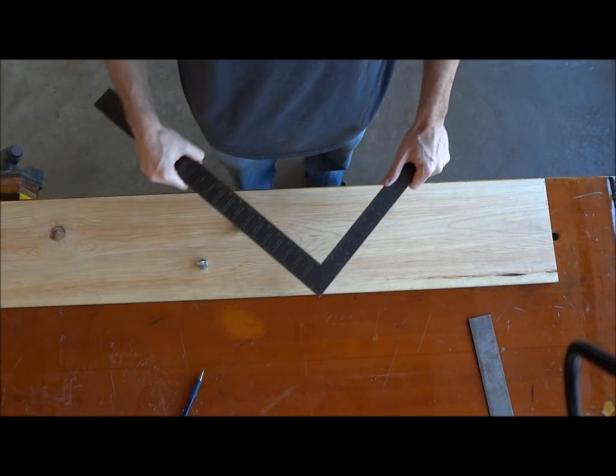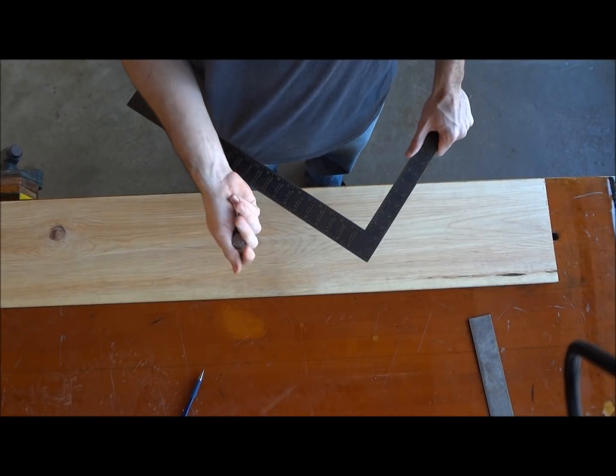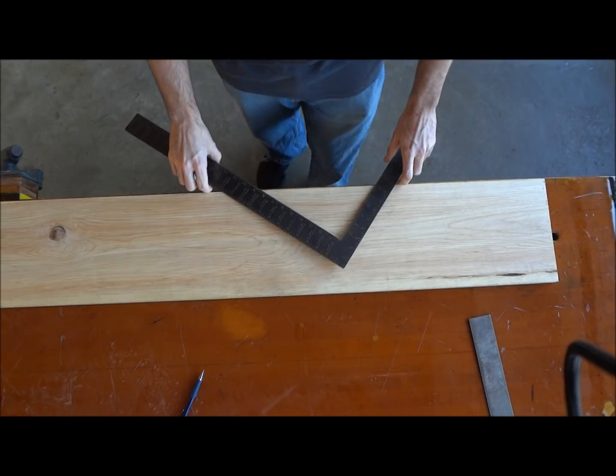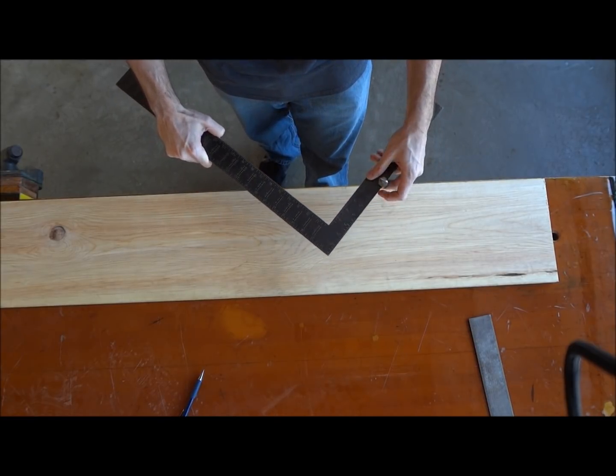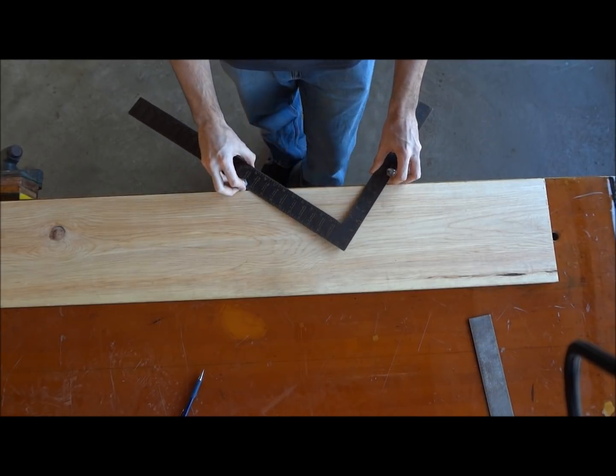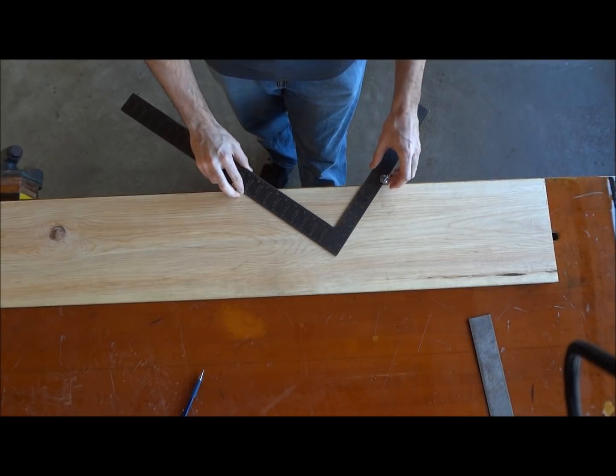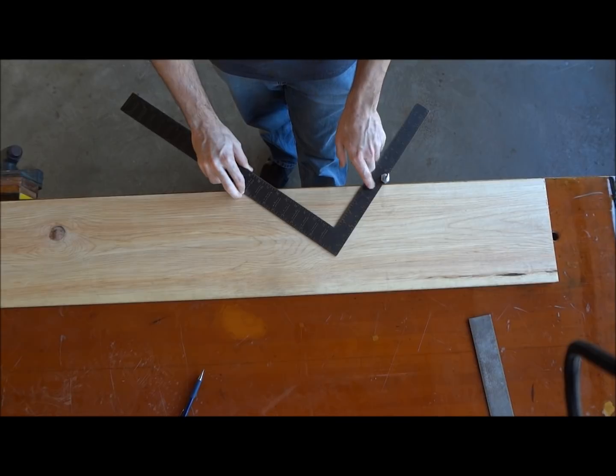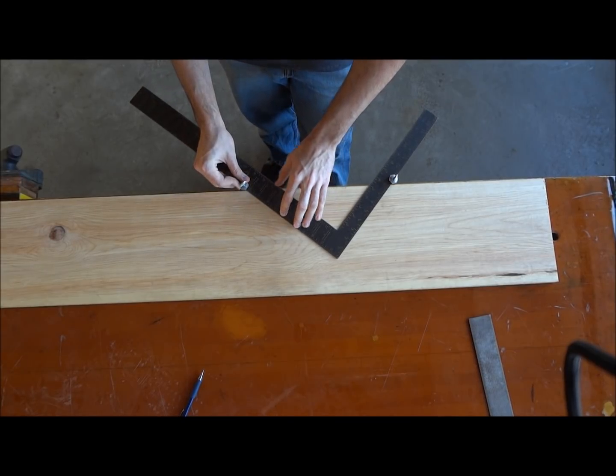As for tools, the only tool you're going to need is your framing square and these two stair gauges. And the first thing we're going to do is set up this carpenter square. What I'm going to do is with what we just calculated of the rise and run, I'm going to put onto this framing square. I put these gauges on like this against the board and I'm going to line it up till this side equals or lines up to 7 and a quarter and this side lines up with 10 inches like this. And then I tighten them down.